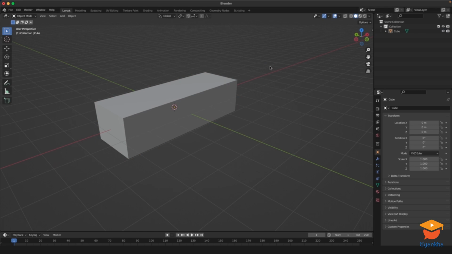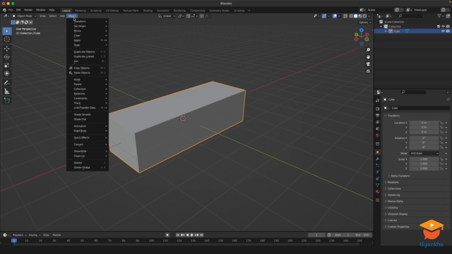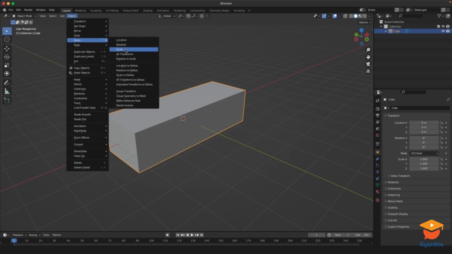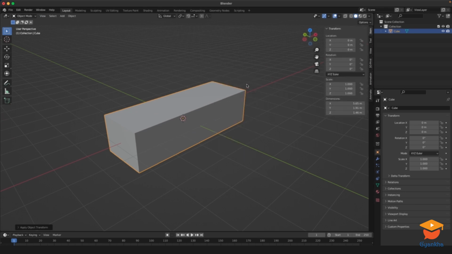You can also apply the scale by using menus. There's always different ways to do things inside of Blender. So I can also select this object, go to the object menu here above the 3D viewport, then go to apply and then click on scale. So you can either do it that way, or you can just use a shortcut Ctrl A and then click on scale and make sure that is set to 1.